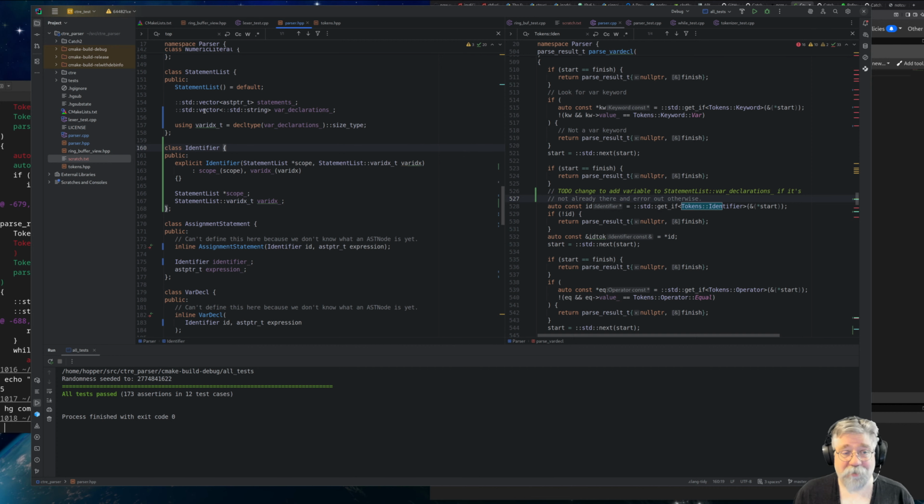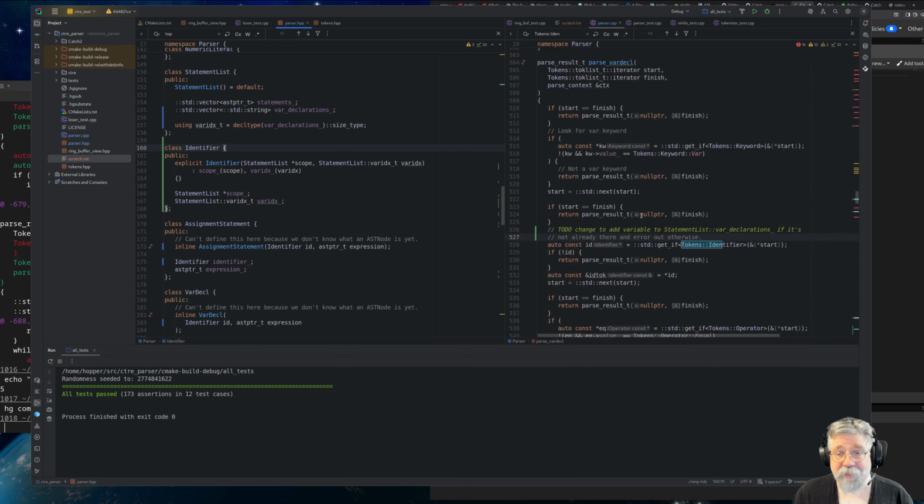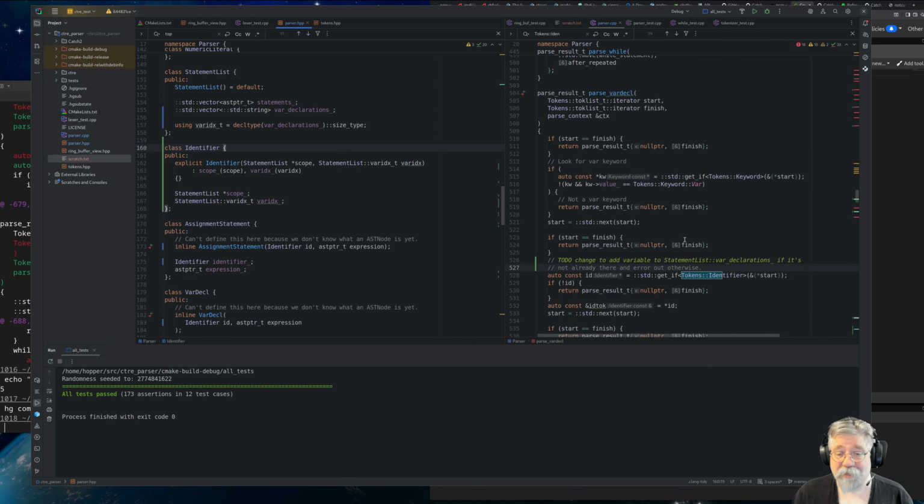Because you should always just start with vector for the most part, because it's probably going to be faster than anything else. And besides that, I needed the indexes. The indexes are the whole point of this. The index at which the variable occurs in the vector is part of the data. So that's what I'm doing here. And last time I had fixed most everything that referred to an identifier.